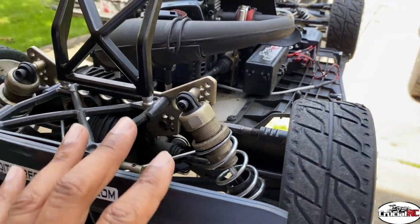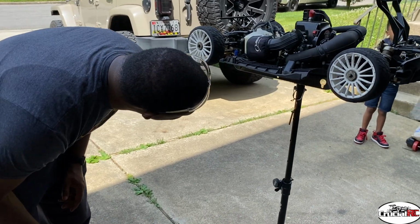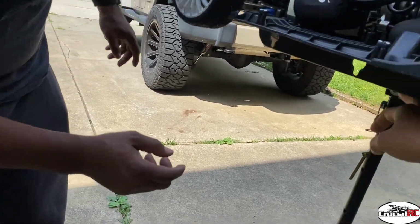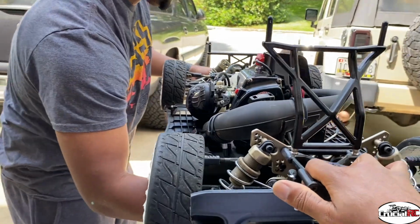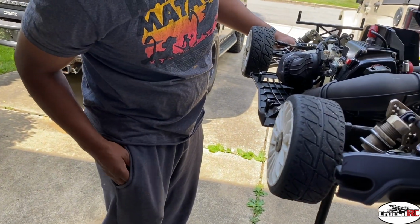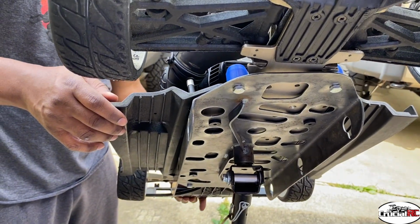All right, let's go ahead and see if it tilts. Don't let my car hit the ground if it don't. I'm not going to tilt it, because you gotta pull that pin out. I gotta pull that pin out. You got the pin out? Yeah, I got the pin out. All right, let it go. Ooh, I got it up front.